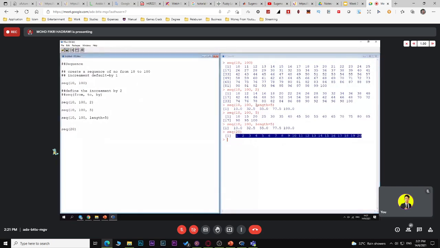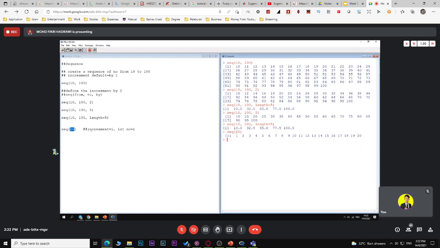Maksud dia, by default the increment is 1, starting with first number equal to 1, increment by 1, and 20 is the last number.